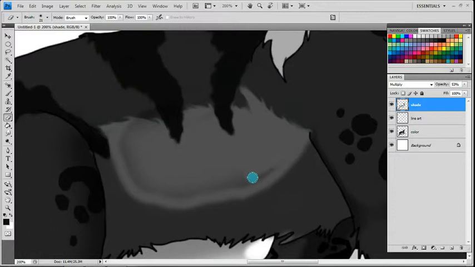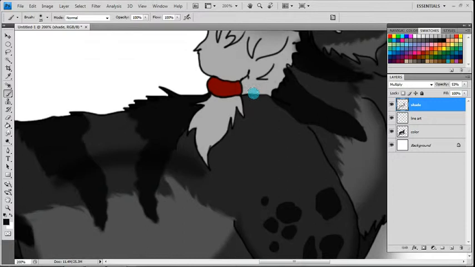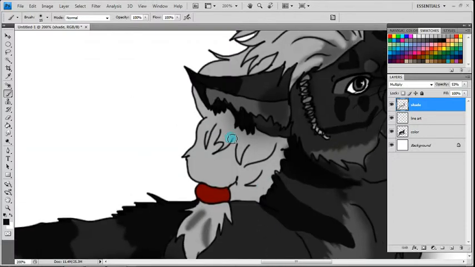They've got bellies and ribs, bones and flesh and all that, and so you're trying to make it look realistic. Let's see. I kind of wanted that one to stay. I'm gonna shrink and shade some of his hair here.